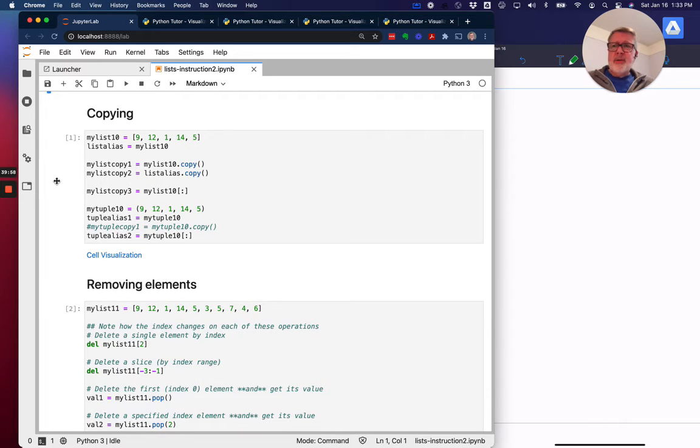A couple comments in terms of example about copying. All right. Sometimes when I have a list, I really want a copy of that list because I want to preserve the original list, and then I'm going to do something with the copy of the list. Well, how do we get that done? Well, I'm showing a couple of the main ways that I can do that here. We'll do it in the visualization.